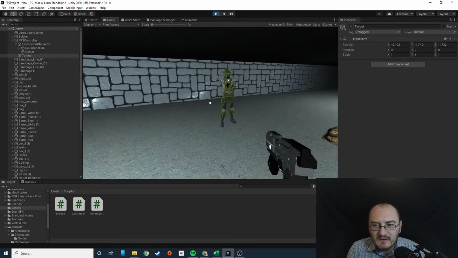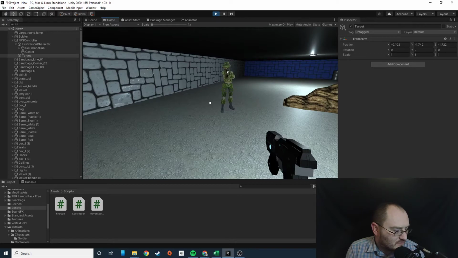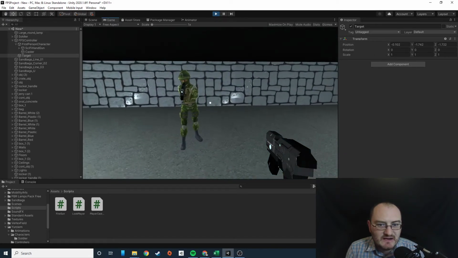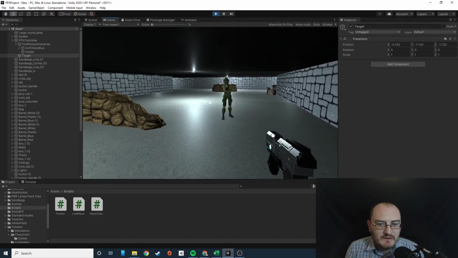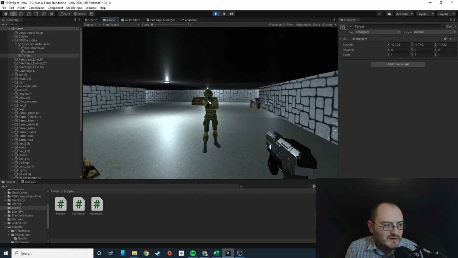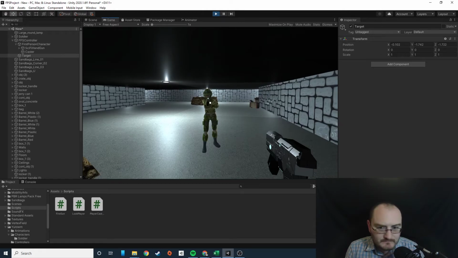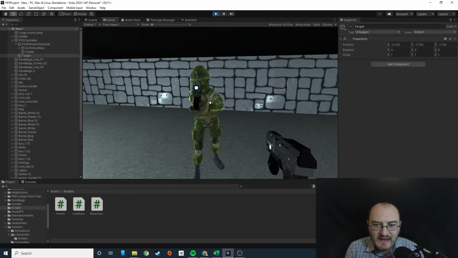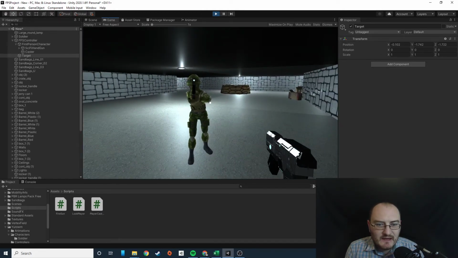Now, he's not really shooting me at all. There's no shooting involved. He's not really doing any damage. He's not shooting any bullets. There's no sound effect. We can just sit here and shoot each other all day. But we do have an animated character in our game now who's ready to go and who actually works, which is exactly what we want, right? That's what we're looking for.